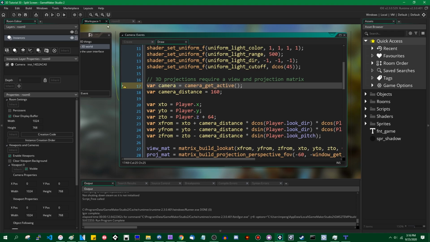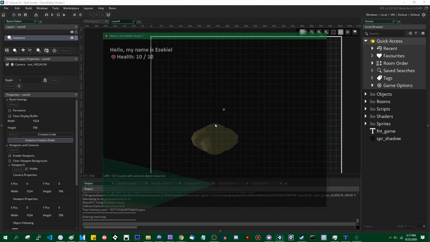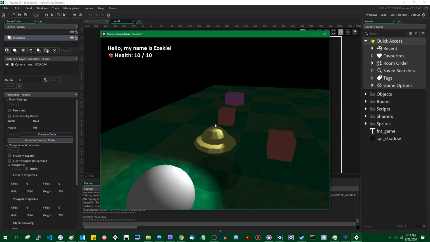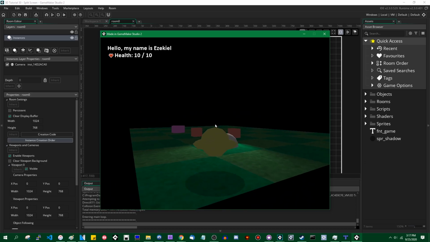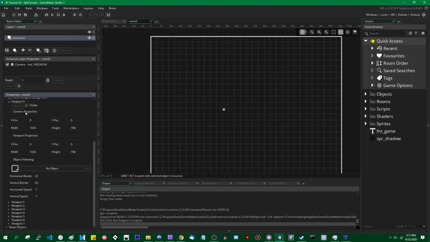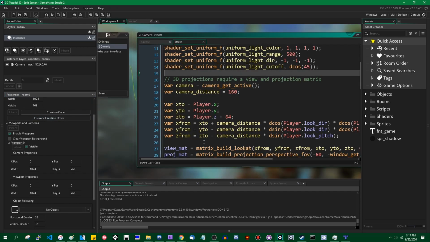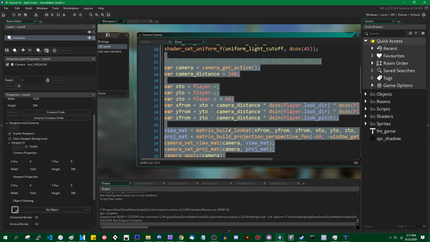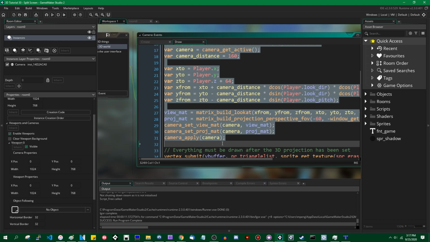There we go. So if I run the game now with viewports enabled and viewport 0 turned to visible, I don't remember if I did this already, like 2 minutes ago, you'll see that nothing has changed. This is what the game looked like before. If you mess with the camera properties, nothing is going to happen. We are essentially overriding the camera properties in the code over here in this section where we set the camera's view and projection matrix. Even when you're doing things in 2D, cameras still have a view and projection matrix. It's just, in that case, the game will handle it for you using things like the camera properties.